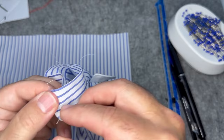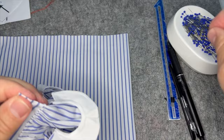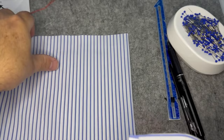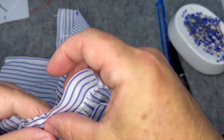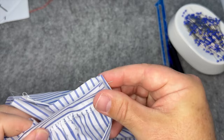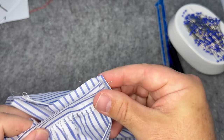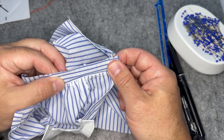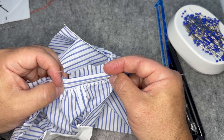We're going to match our center of our waistband — we can find that very easily by folding and giving it a little marking with a pin. Then we're going to align that with the center of our skirt with right sides together and with our ends together. We're going to pull the gathering up to fit and sew the bottom of the blouse waistband to the top of the gathered skirt. We're going to trim it and press our seam allowance towards the waistband.